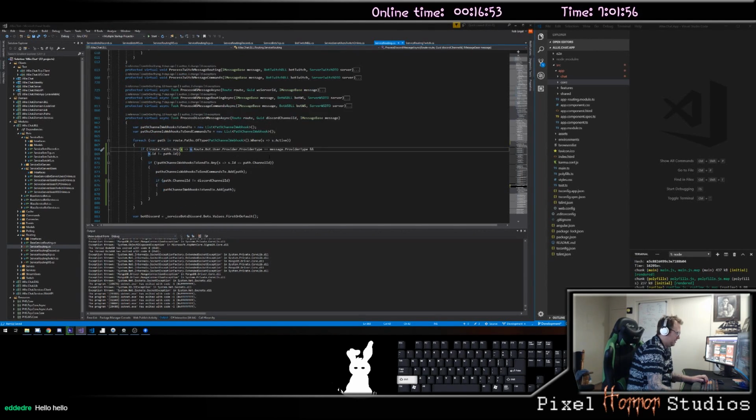if your message is outbound. S dot route type is equal to outbound.